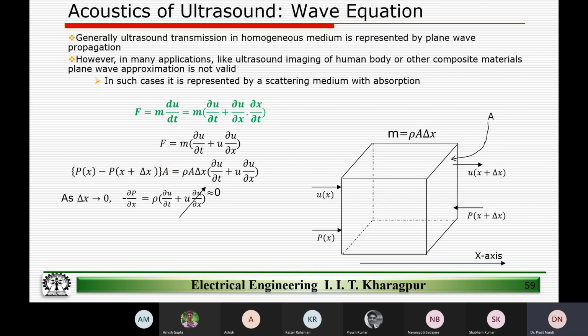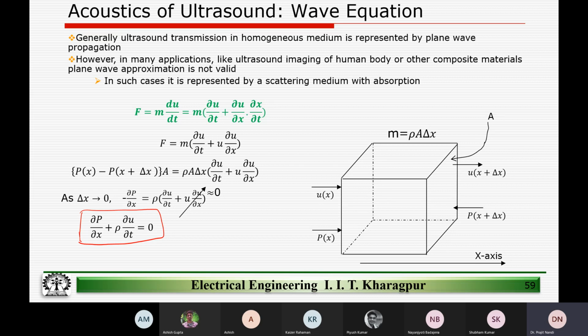What we will assume for now is that the velocity does not change with x, or even if it changes, it's very small. So this component we are going to neglect for now. Del u del x is approximately 0. We'll assume this for now and proceed. So if this is 0, I'm just rearranging this term and this term, and I come up with the first fundamental equation: del p del x plus rho times del u del t equal to 0. Any questions up to this point? We are going to keep this equation safely, and we are going to revisit it later when we are deriving the further steps.